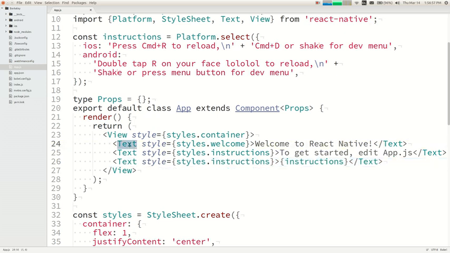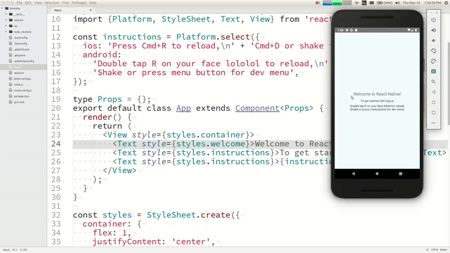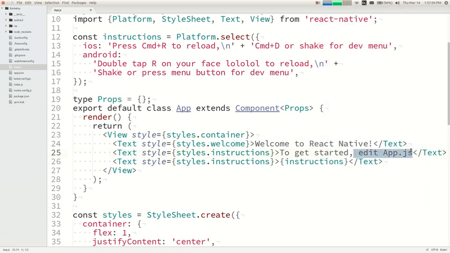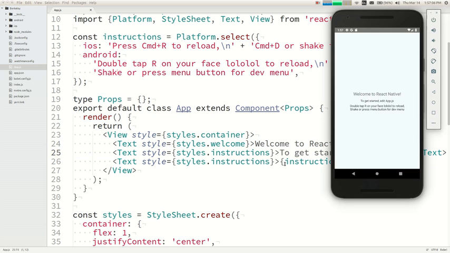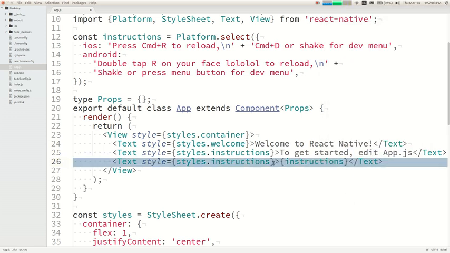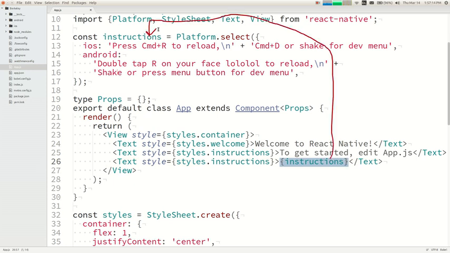The first one says, welcome to React Native, so that's this. The second one says, to get started, edit this file, that's this. And then the third one says instructions in brackets, and instructions is a variable that's declared up in the code.